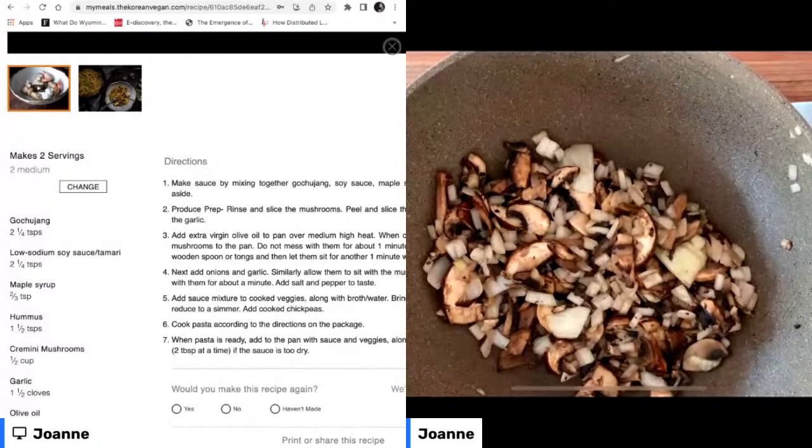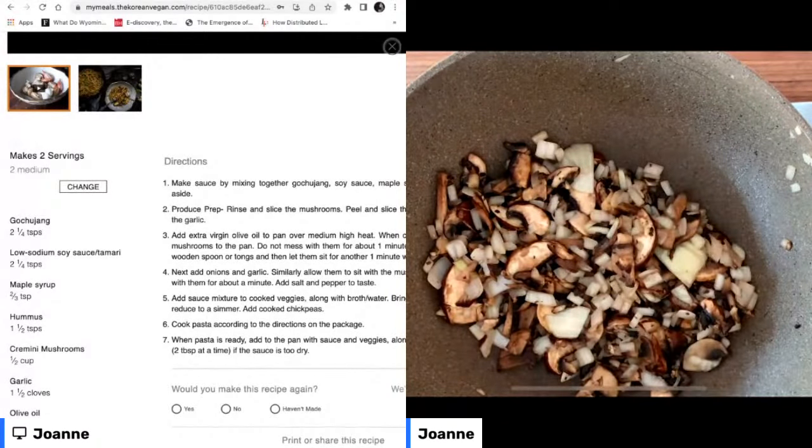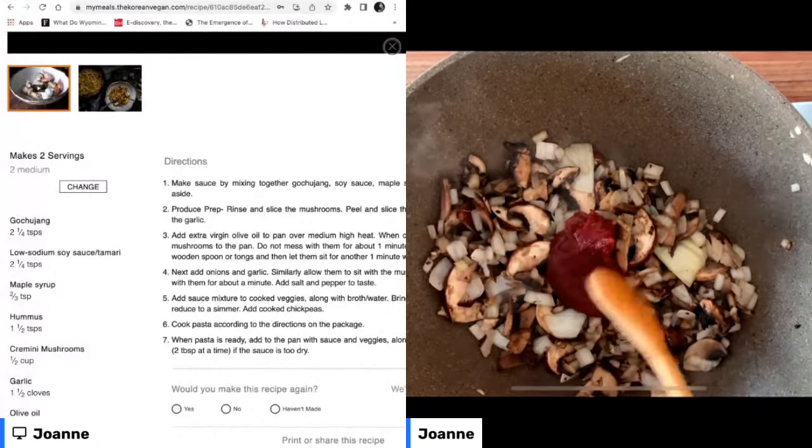The meal planner has 2,000 recipes — very similar to what you're seeing right now. It smells so amazing right now. What we're going to do now is add a dimension of flavor — we're going to add some gochujang. For those of you who are new to Korean food or Korean cuisine, gochujang looks a lot like tomato paste.